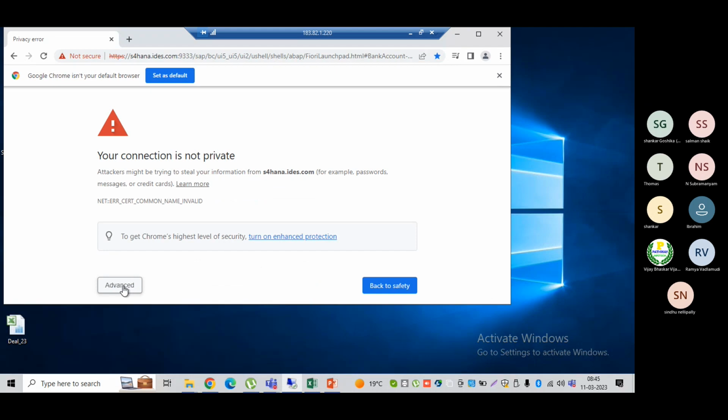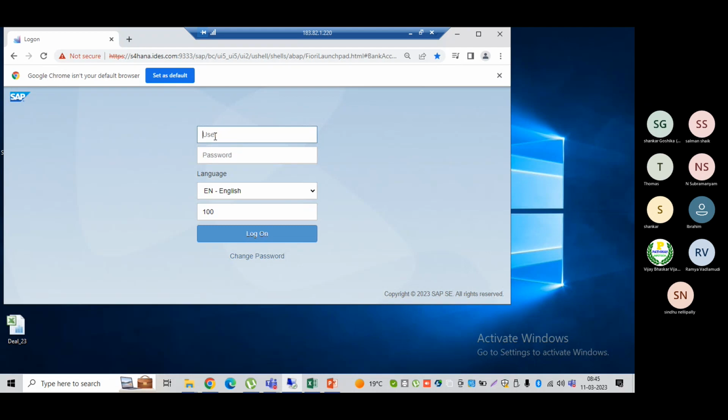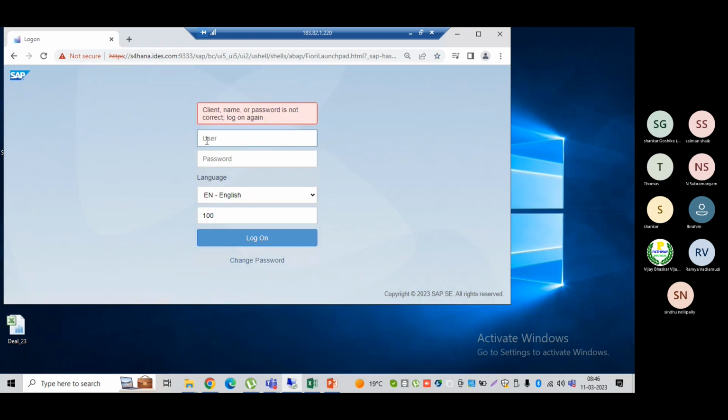For Fiori also we have to enter the username and password. Without entering this, username S4 HANA 21. Password is incorrect. One moment, let me check my username.